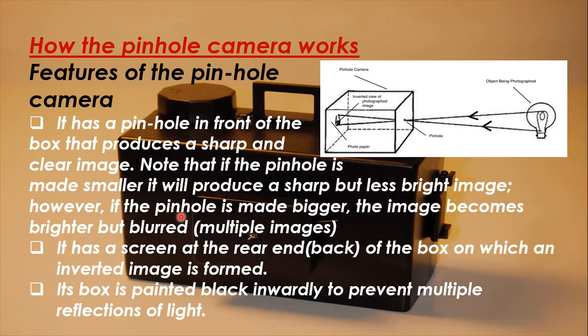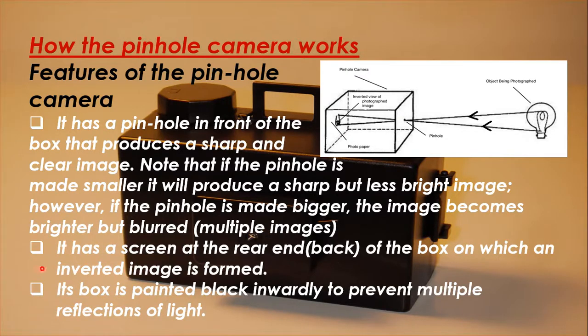However, if the pinhole is made bigger, the image becomes brighter because more light is entering, but blurred, in the sense that multiple images will be formed on the screen, because making the hole bigger is like having so many pinholes put together, each pinhole producing its own image. Therefore, we'll have multiple images on the screen when the hole is made bigger. I hope you are clear.